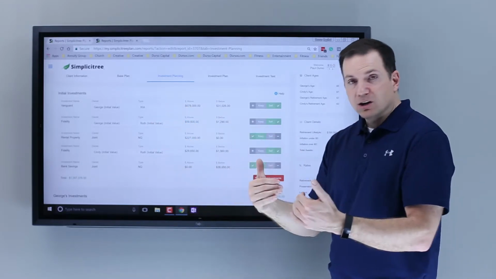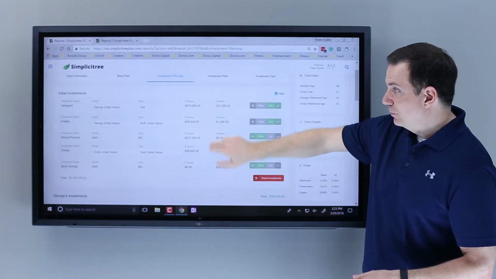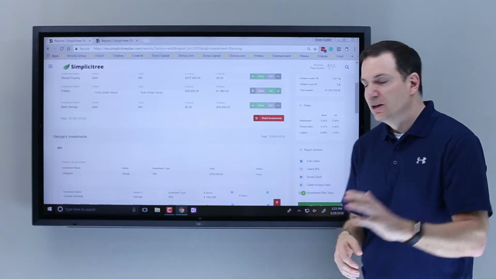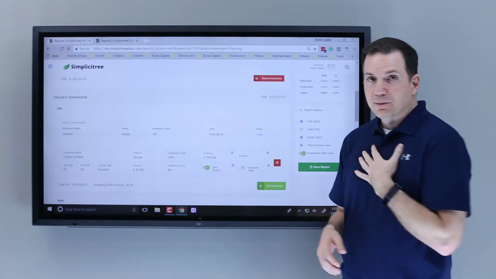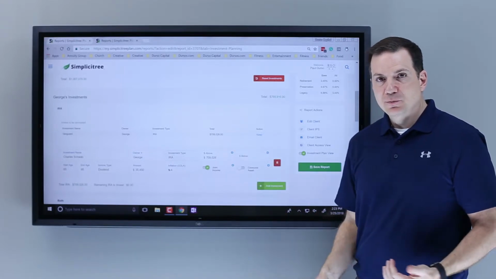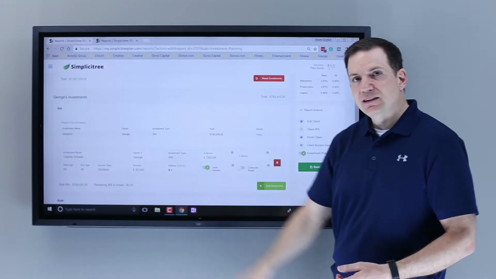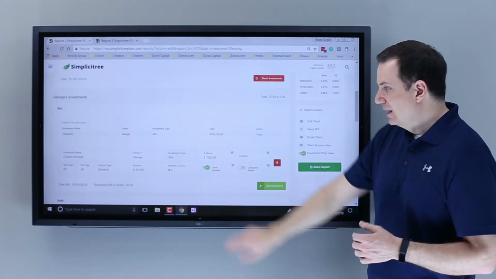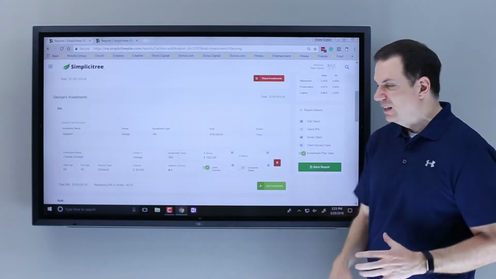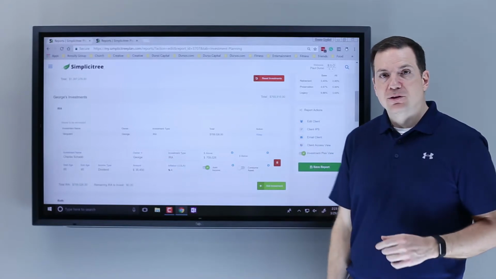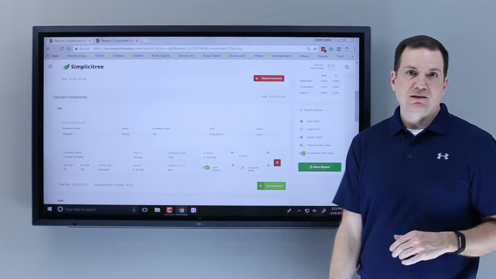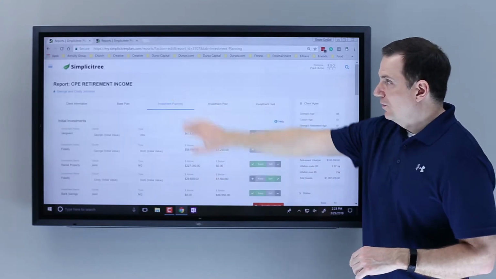And a lot of times our clients will stand up by the screen and they'll hit buttons too, and they'll start making some inputs. And you know what's amazing that takes place? When some of your prospects, or my prospects I'm sitting in front of, when they get engaged and they roll up their sleeves, so to speak, and they start understanding the planning process that we're using, and they start understanding the investments that we're recommending and why we're recommending them, they start to take ownership of their investment plan. And I can tell you, the moment one of your clients takes ownership, the sale is sealed and delivered. They now want their Simplicitree plan.